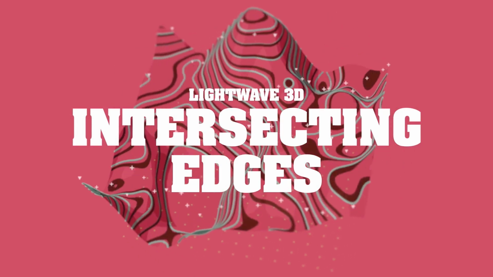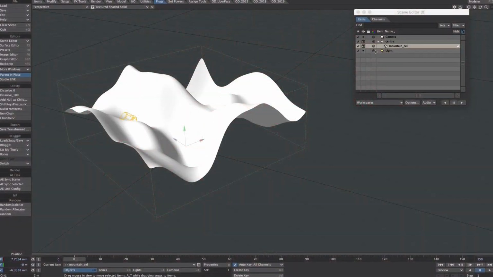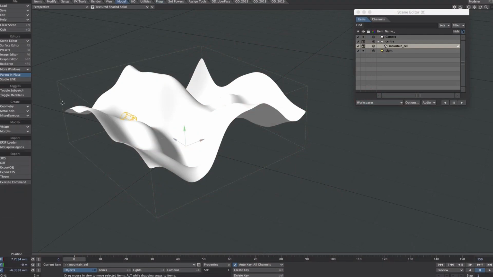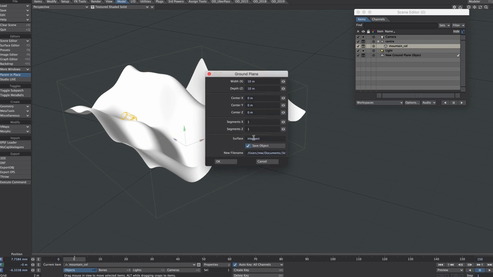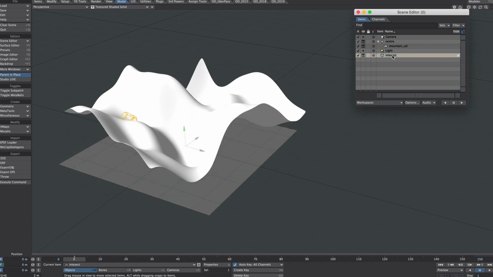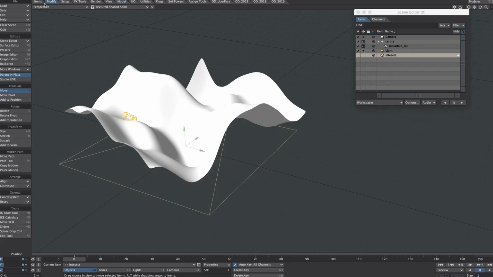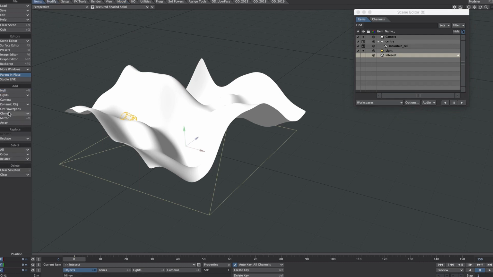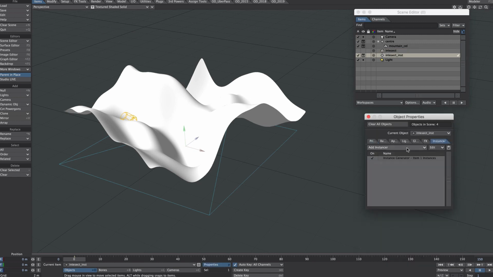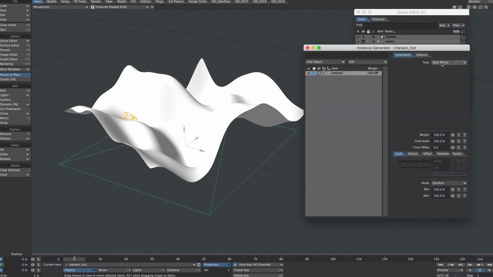A fresh duplicated scene with exactly the same moves in camera positions and everything else as the previous scene. Over to model, let's create our intersection plane. Ground plane will do for this. It doesn't need any segments. Call it intersect. We're going to use instances here, and this will be our source. So we'll start by hiding it and turning it off to the render. Over to items, clone. You'll see this down here, just off screen, clone instance. That will automatically create a null with our instancer conveniently bolted to it.